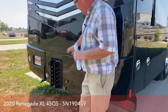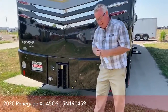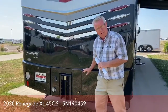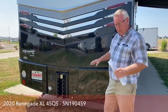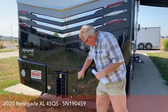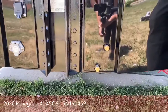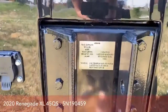As we look back here, you can see this is actually a 40,000 pound hitch. But the ball and the insert that comes with it is rated at 30,000 pounds. This has a combined weight of 80,000 pounds total. So that means if you were to drive up on a scale with the RV and your trailer, you could be up to 80,000 pounds. Also, you'll notice if you're pulling, let's say, a stacker trailer and you've got some air brakes, you can hook them up right here. You can see our rating here, actually 40,000 pounds on the hitch, 6,000 pound tongue weight.